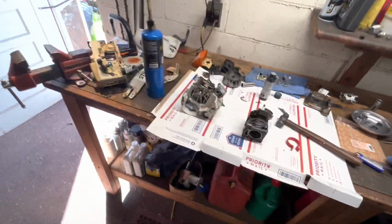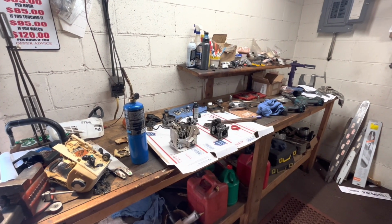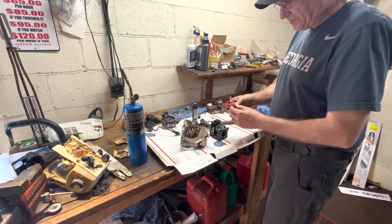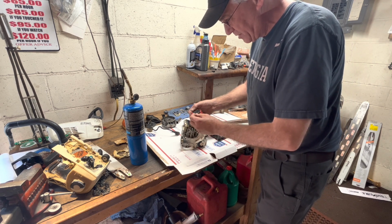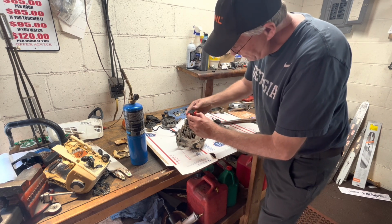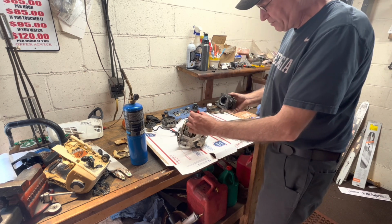All right, so let's pop this on there and get this assembled. These are great handy little tools. They're cheap. Some of the really crappy brands, I borrowed one from somebody one time, and they don't fit really well. All right, so take this down just a little bit below. I got both rings in their respective grooves.